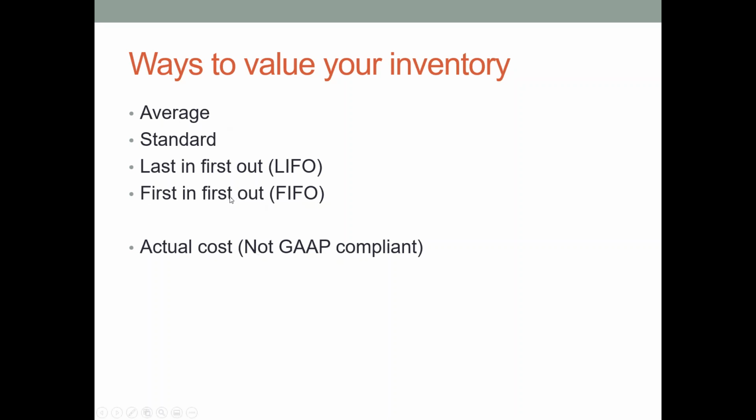FIFO is obviously your oldest inventory. Whatever that cost is, that's what you're selling. So if you're doing average, your margins will stay more similar. If you're doing FIFO, they can vary drastically depending on the different times you purchased it and what different price breaks you've gotten on that. Standard costing, I don't see this one as much, but some people still do it where it's like, I say this thing costs $5. And then when you sell it, it actually costs you $6, but you said it costs $5, so it hits a variance account and it gets kind of complicated. And LIFO is just the opposite of FIFO.